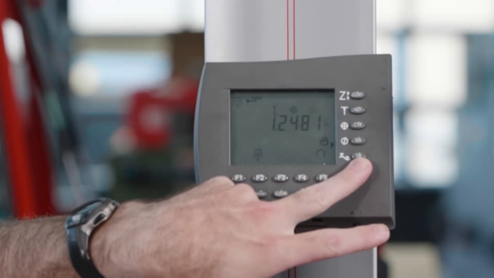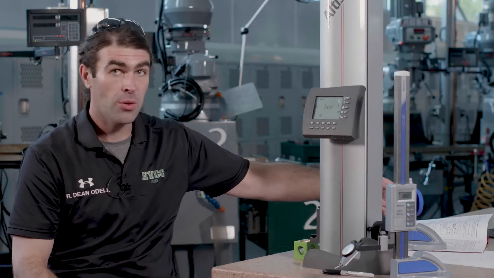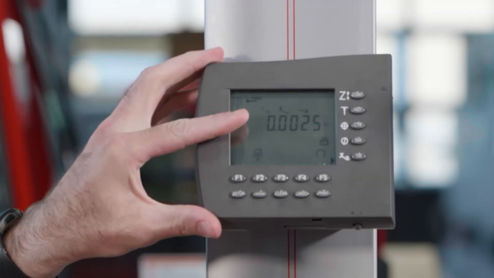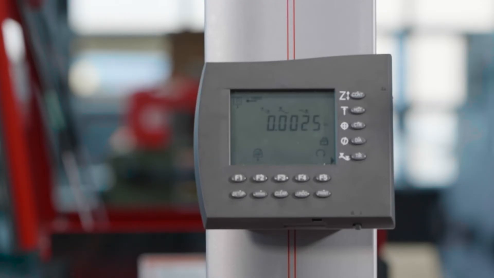Some of the larger bores are really difficult to measure. I think this makes it pretty easy. The last one, TIR, this essentially will measure the profile of a flat surface. What it's going to do, hit it right here. Notice it says SCN scan, not point. We're actually going to scan the surface. I'm going to move this back up. I'm going to place my probe on here until it beeps, and I can just move this around. And it's just taking data. When I'm finished, I move it up. This first number right here, it's got a little wave with two arrows on it. This is the total indicator reading, so the difference between the highest and the lowest readings.